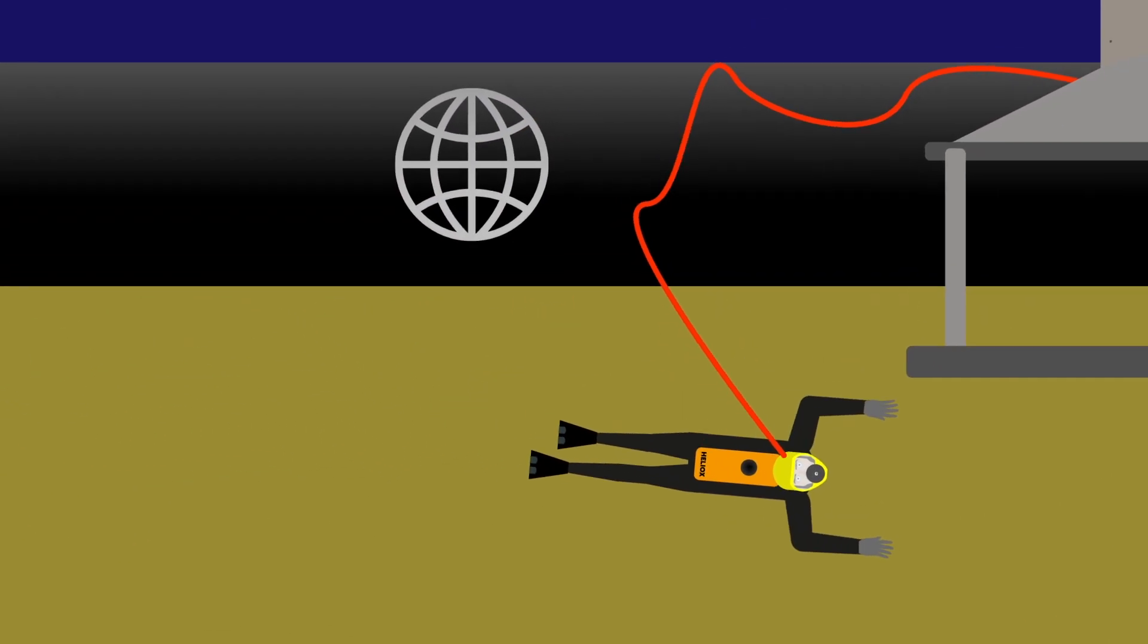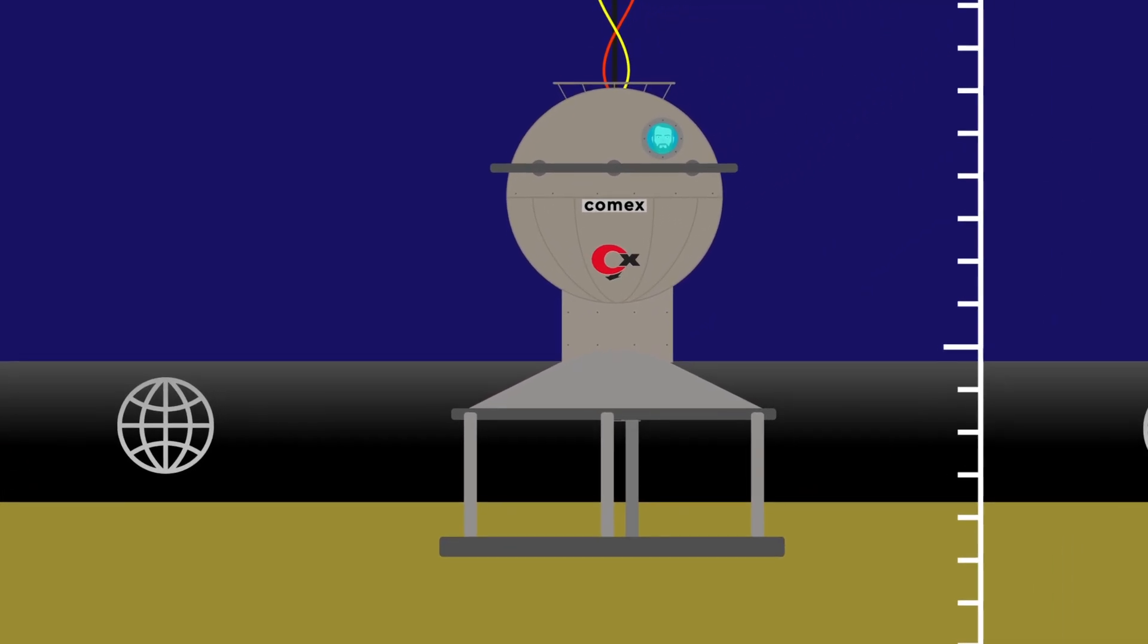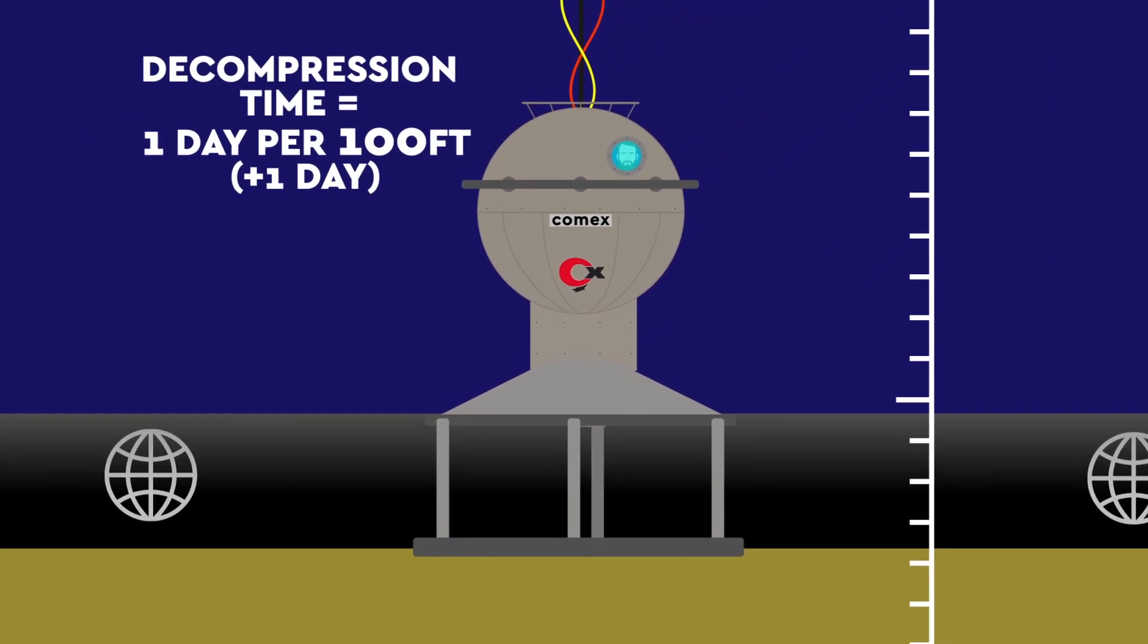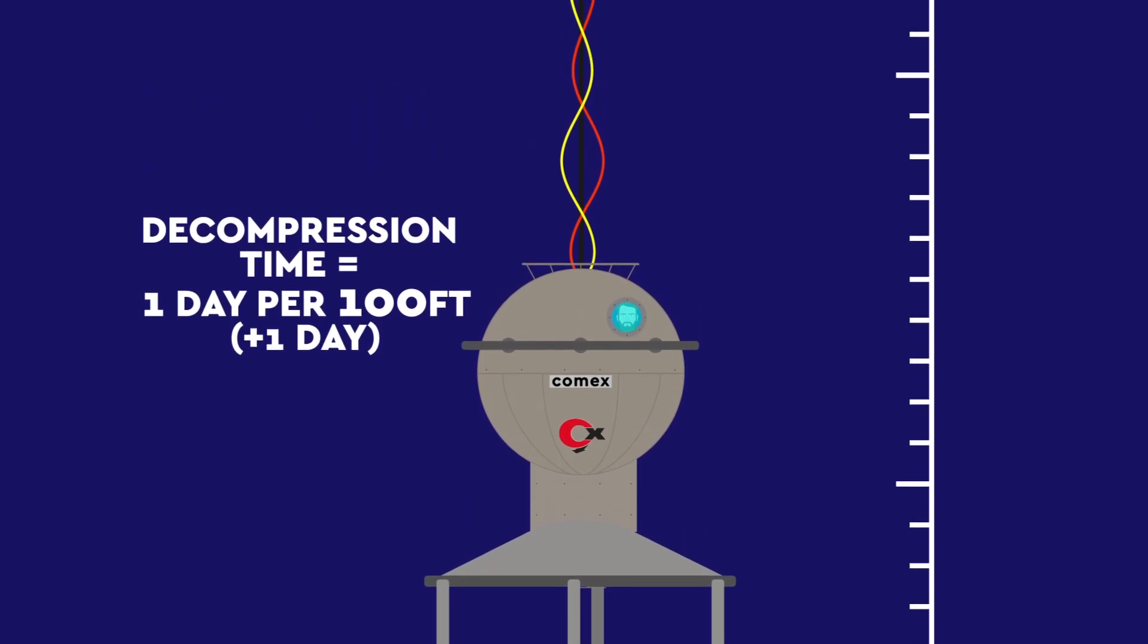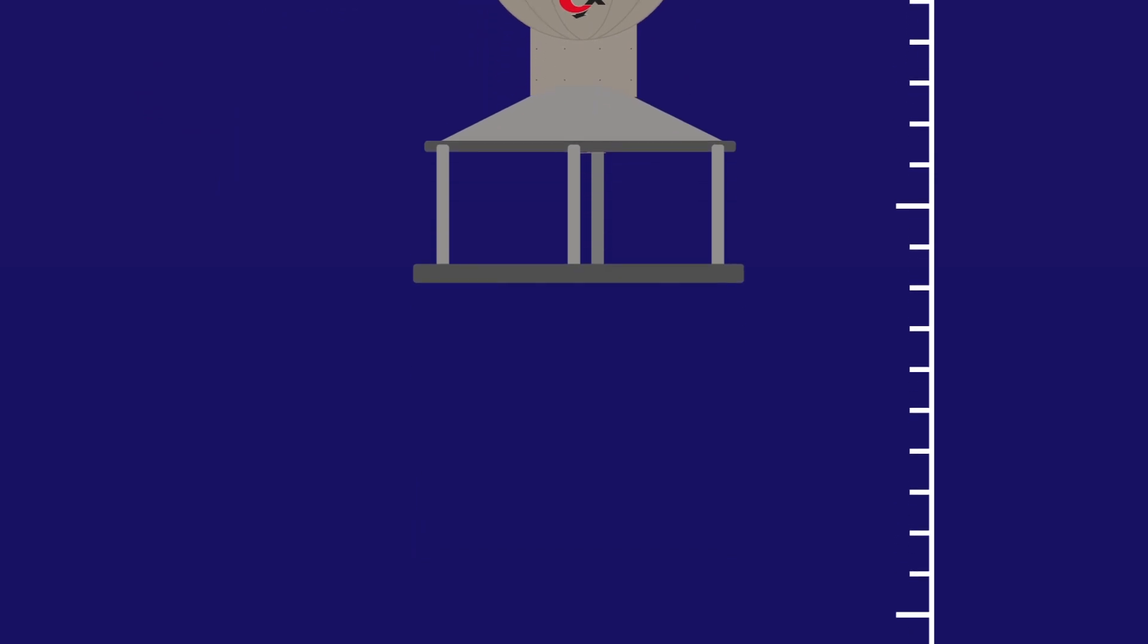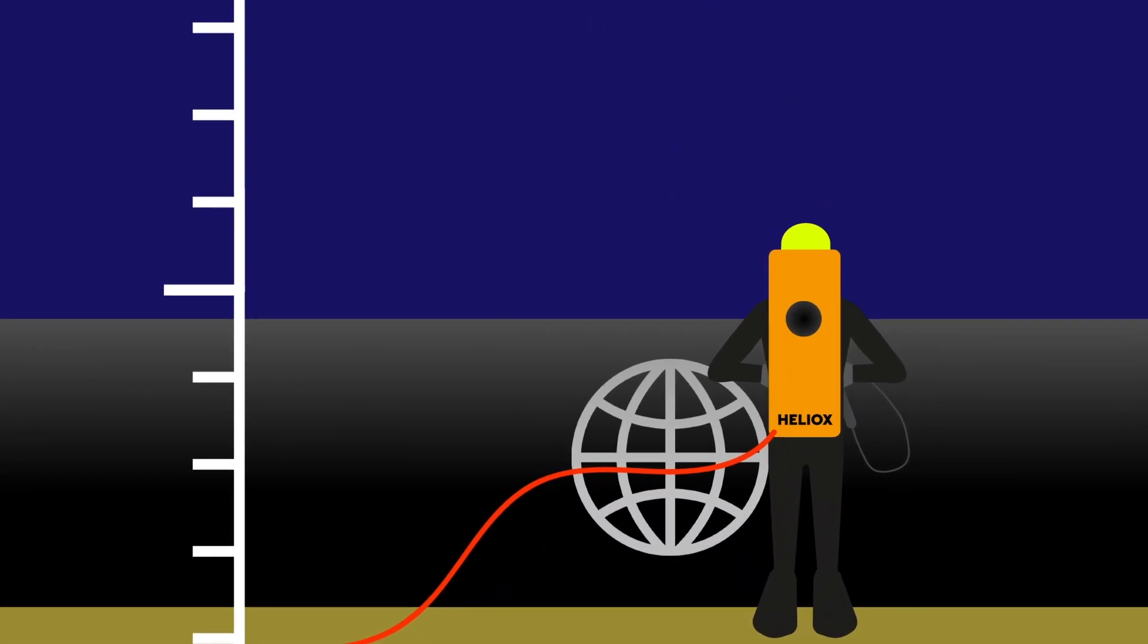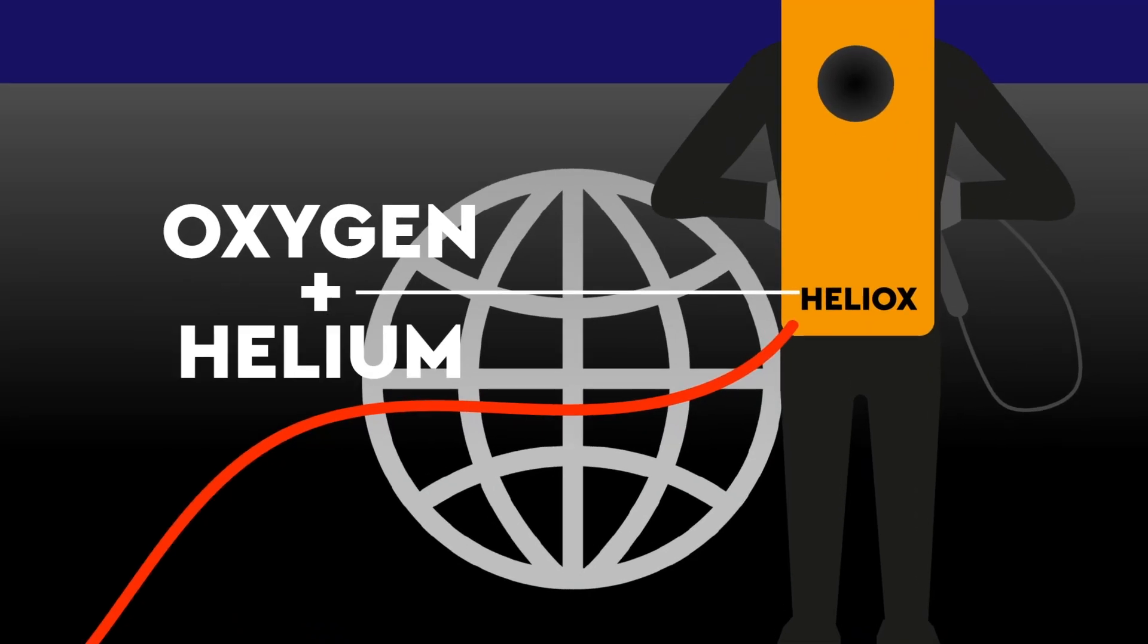They just return in the pod and continue living under the same pressure of the deep sea. And with decompression from saturation diving taking more than a day per 100 foot or 30 meters, you'd otherwise be looking at a lot of lost work hours. As such, saturation divers will live in a pressure chamber for up to 28 days at a time. That's a long time to risk sickness from breathing nitrogen at high pressure. So saturation divers breathe a mix of oxygen and helium.